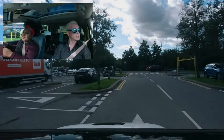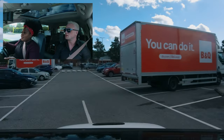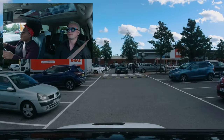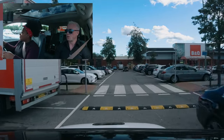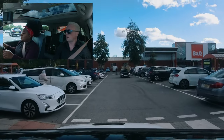All right, lovely. What I'd like to do here is a forwards bay park. Any bay, choose a bay, drive forwards into the bay and finish between the lines. Good luck. It looks full now. Okay, you can take us where you feel is a little quieter and we can try a bay park there.